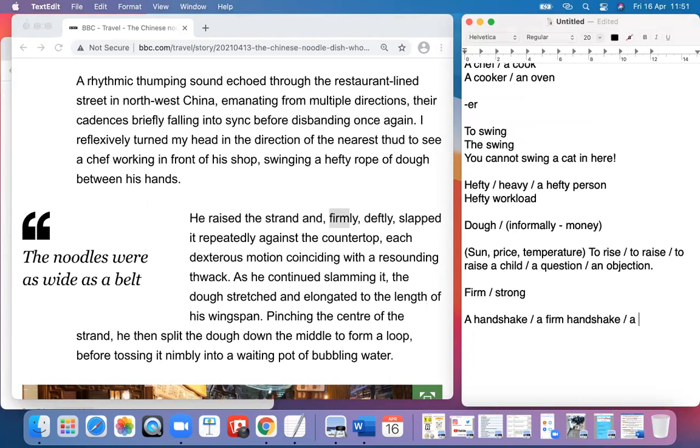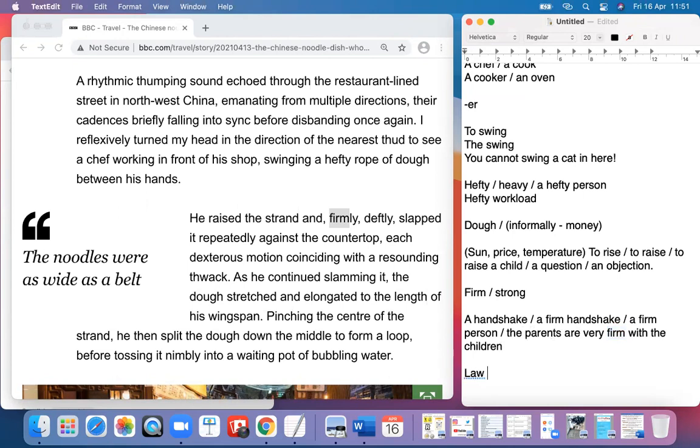You can have a firm person, and maybe it means a very hard, very strong person. Also, in the context of the parent and the child, the parents are very firm with the children, and the significance is maybe very strict, very strong, very disciplined. So it could be negative, and that's a perfect example. The parents are very firm with the children.